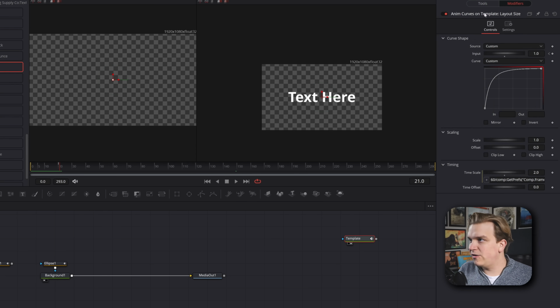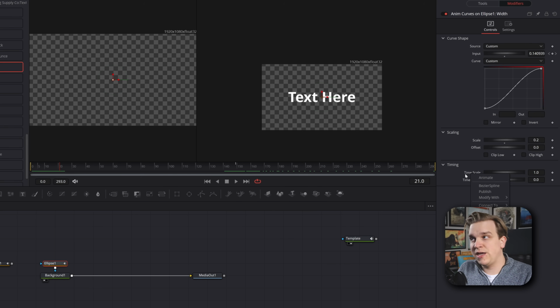And if we hop over to modifiers, we see AnimCurves. And on that time scale, we have a nifty little expression. I'm going to just copy this all for now, and then we will break it down. I'm going to right click on time scale on the AnimCurves animation I'm currently working on, press expression, and paste it in there. Now, my text pack I built on a 60 frames per second timeline. This composition is 30 frames per second. So I am going to start with 30, and then we are looking at a divided by this little bit of code here.